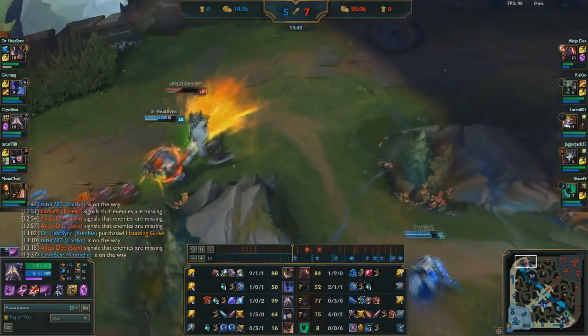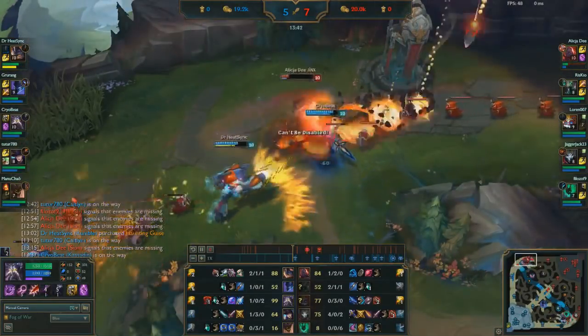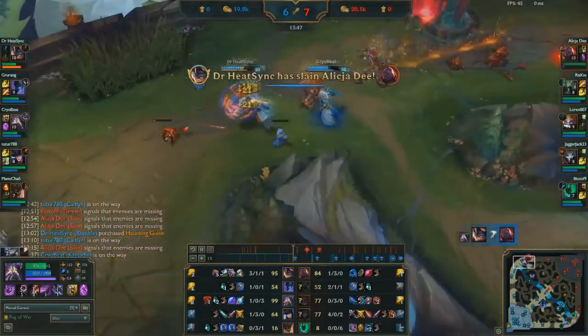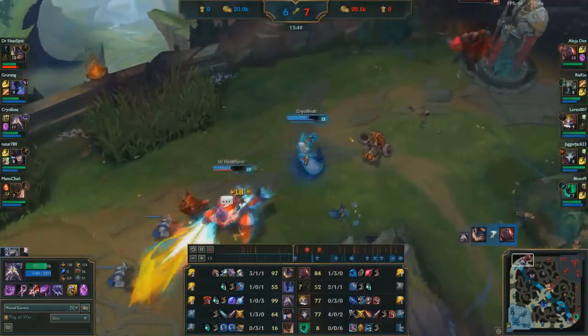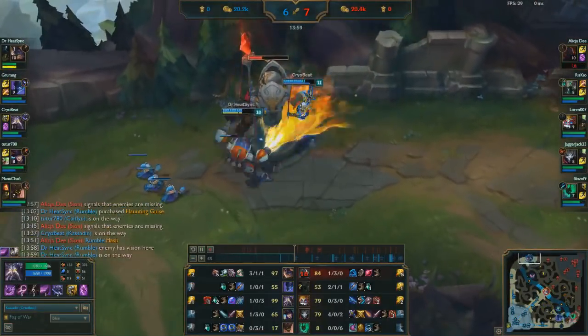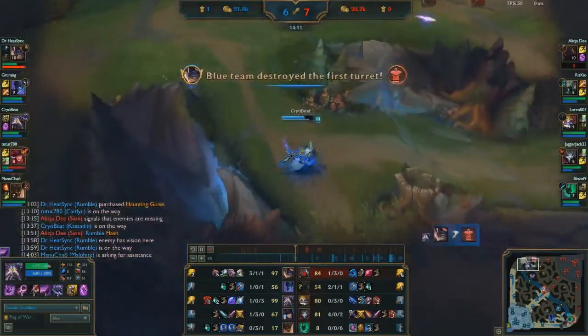Anyway, I go up top. There's a Sion here. He ults and I can't quite get in there. I give him a Q, Rumble goes in and then flashes away from the Sion passive. And it's out. In some kind of shock, Sion just stands there and dies. And that's enough for us to get the First Blood tower.